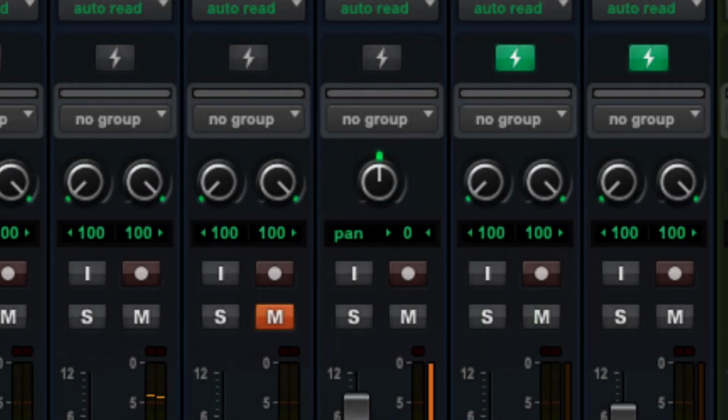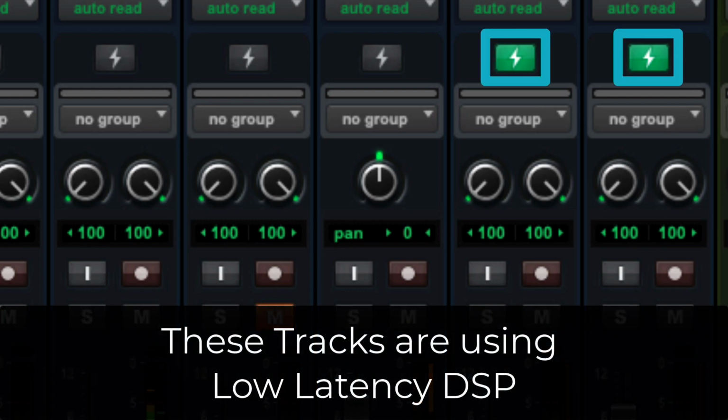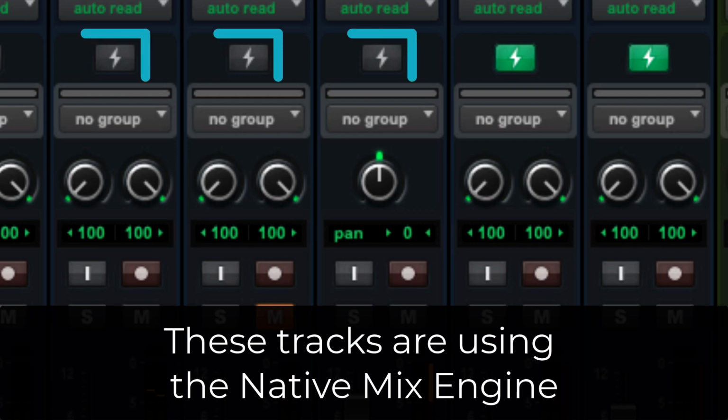For those of you who don't know about the hybrid engine, it's basically two engines running at the same time, meaning that your record-enabled tracks can be in hybrid mode, being executed on the DSP processing on the card, and virtually having no latency while recording, whereas other tracks that are not currently recording can be in native mode, being processed by the CPU of your computer.